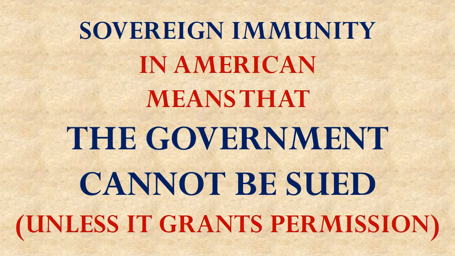But notice, by them granting you permission to sue them, they are still in charge, because they can take that permission away. So it's a privilege they've given you. It's not that somebody has authority over them, trying to do something to them. They are allowing you to do something. So, while as a practical matter we oftentimes can sue the government, this principle of sovereign immunity still exists, which means if the government has not given permission for people to sue them in a certain situation, there is a presumption that they cannot be sued.